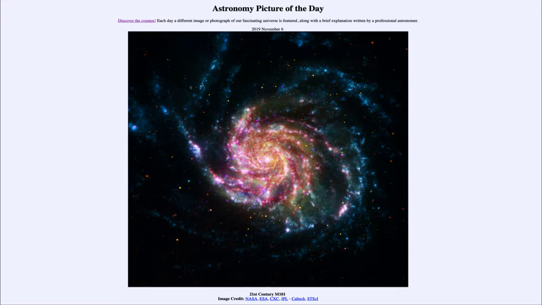looking at several different wavelengths. And there is a mixture of X-ray, ultraviolet, visible light, and infrared measurements put together, and each of those has been color coded by a different color. So when you see the purple dots scattered around here, the purple dots are the X-rays. So that is taken by the Chandra X-ray Observatory.